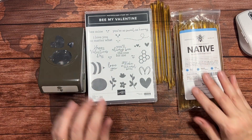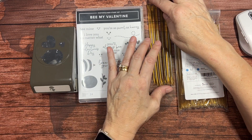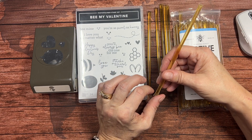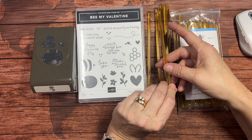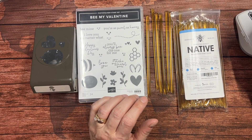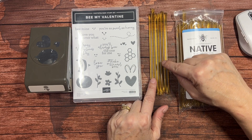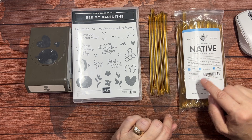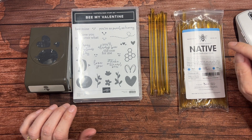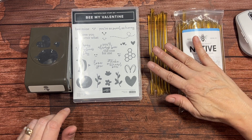We are going to do that today, and I thought: what can I do that is bee-related and treat-related? As I was searching my options, I came across honey sticks. I'm not a tea drinker but I know a lot of people are and they like to put honey in their tea. Honey sticks are also used for snacks and kids' school boxes — a great quick pick-me-up. They have some sugar content but they're very flavorful, and I did try one when they came and they are yummy. Let me hear in the comments what you do with these honey sticks.